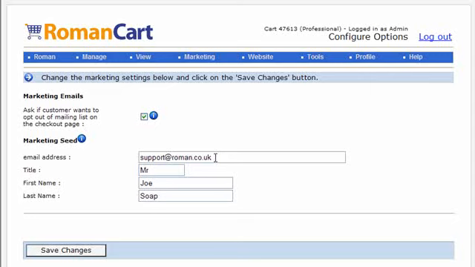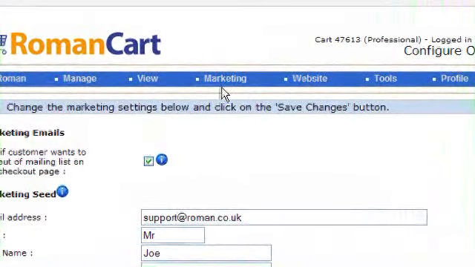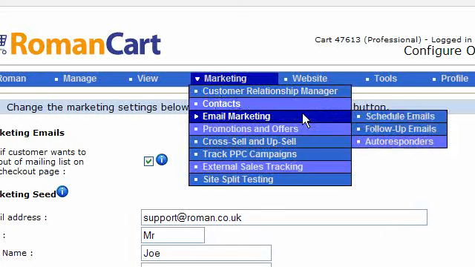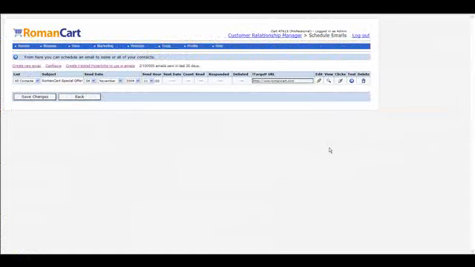So this is what's used to test the emails. So you just want to enter an email address there and the details of the name, and that's so that when you test the email, it's sent to you in the same way that it's sent to the customers or the contacts they're emailing it to. So you get a kind of carbon copy of what they're getting. So if we go back to the email scheduler screen. So the test version of that email has now arrived.